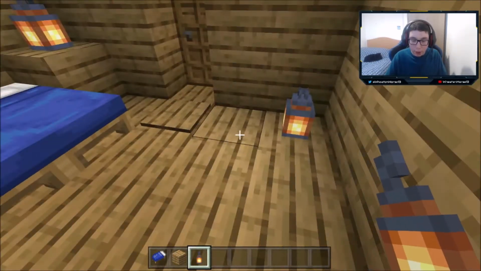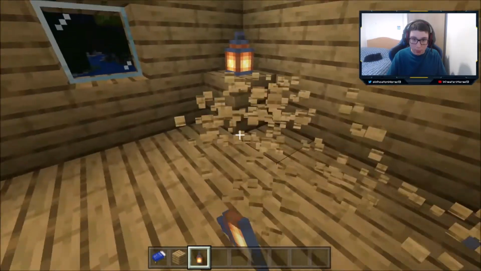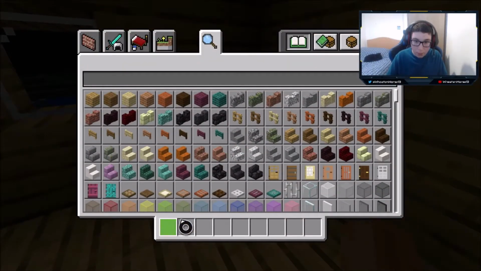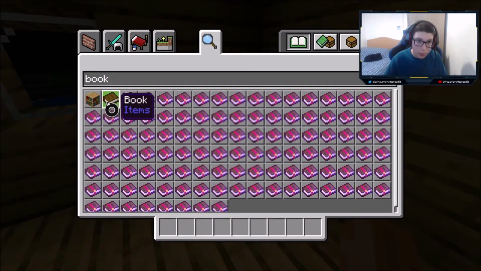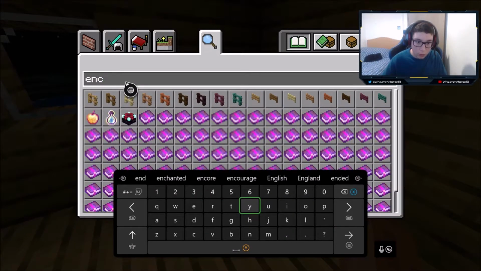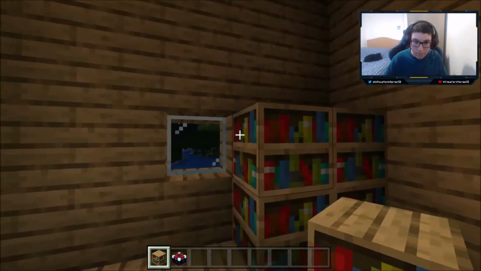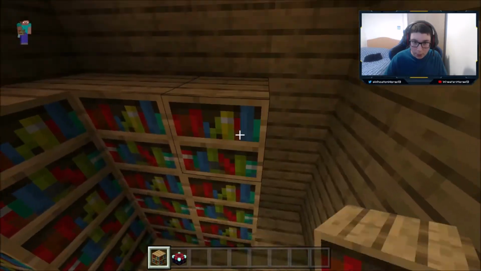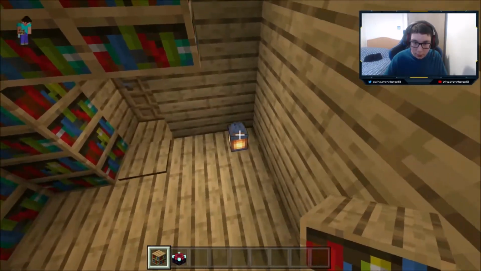or should I turn this into, oh, I think I've got an idea now, hang on, okay, right, we need bookshelves, I think you know what I'm gonna make, and we need an enchantment area, maybe I can make an entire building a library. That sounds good.